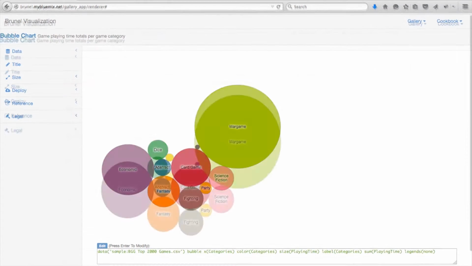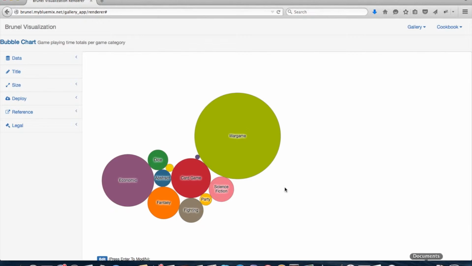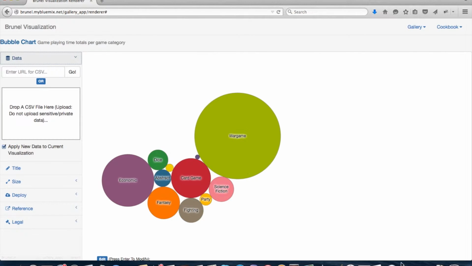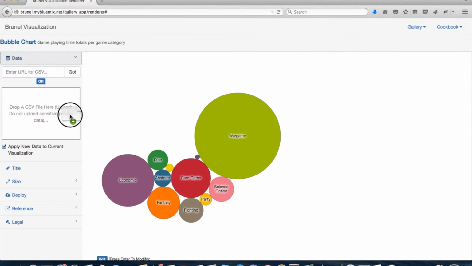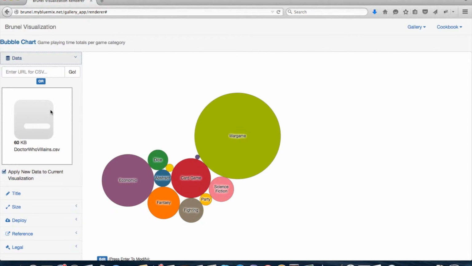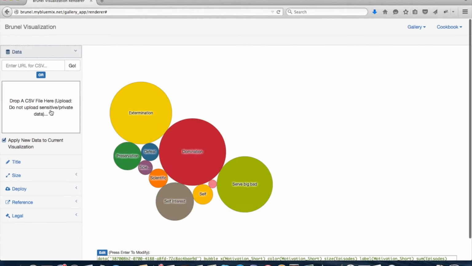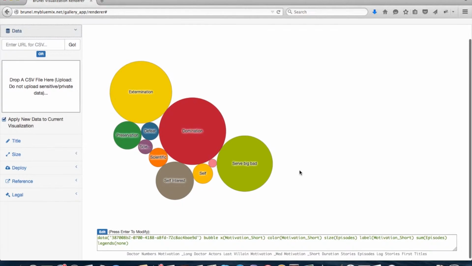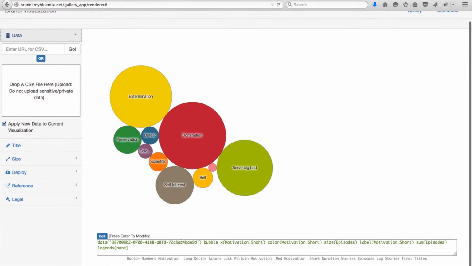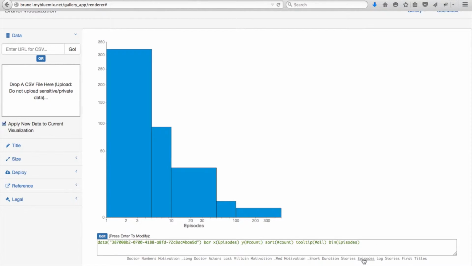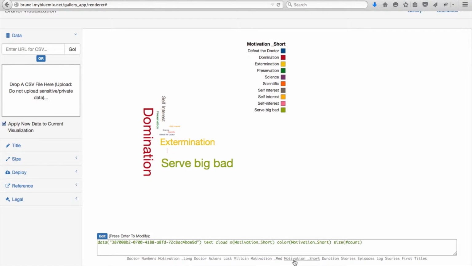So I'll pick a bubble chart here. We'll start by doing the same activity that you've seen before with the Doctor Who data that Graham has posted in the past. So we'll just grab that data and upload it into our bubble chart here, the same type of thing where it'll apply the bubble chart to the data that's been uploaded. But now notice that the fields are listed at the bottom, and those are live links. You can click on the individual fields beneath the edit box and get reasonable graphs for depicting a visualization for that field.